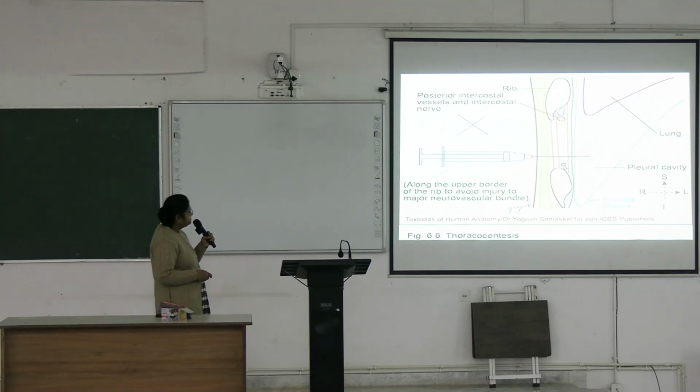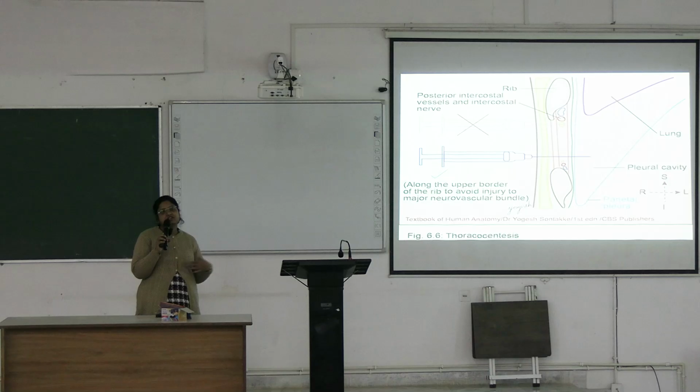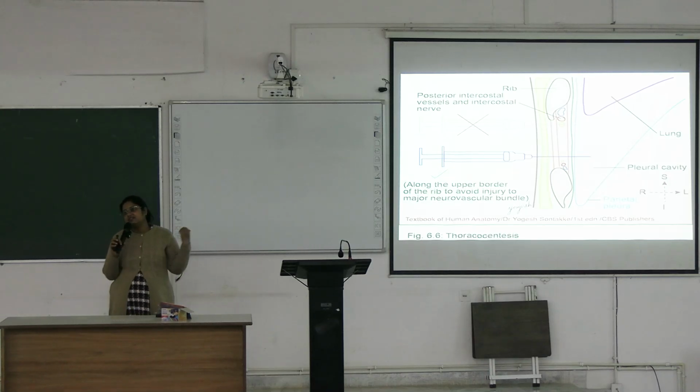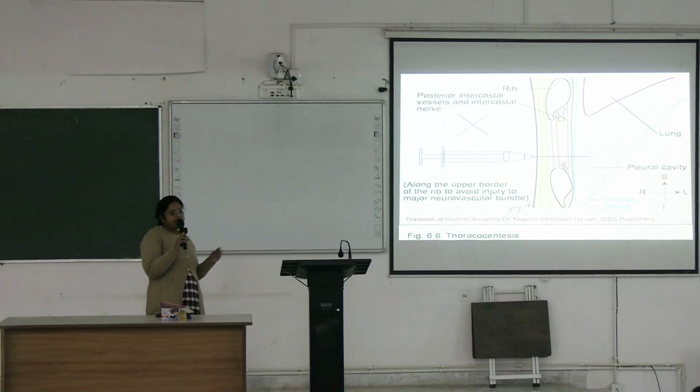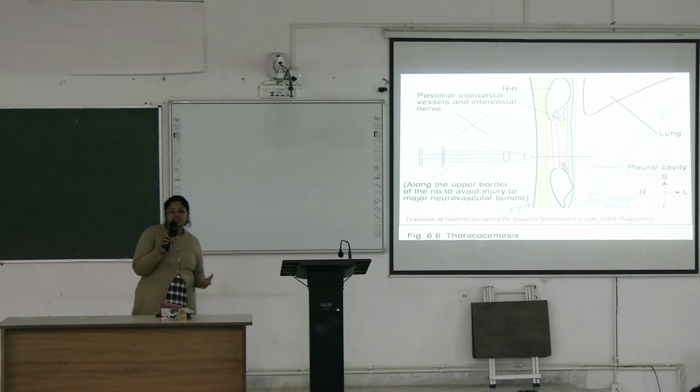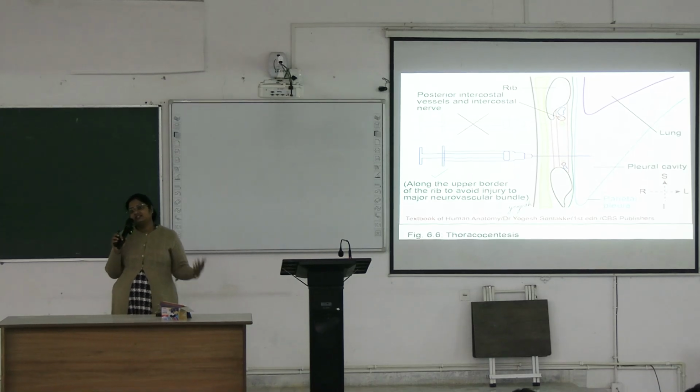This is one clinical aspect, thoracocentesis. Thoracocentesis is done from the lower part of the intercostal space to prevent injury to the neurovascular bundle, which is lying along the upper part of the intercostal space in the costal groove. Okay, so this is one explain why question. Why is the needle pushed through the lower part of the intercostal space during thoracocentesis? Thoracocentesis is done to take out fluid from the pleural cavity, in case of pleural effusion, chylothorax, hydrothorax, pneumothorax and the like.